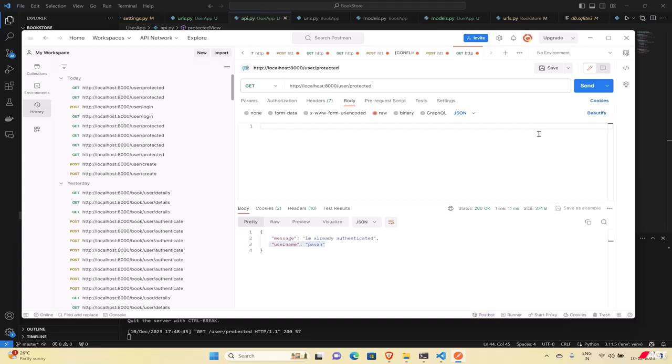In the next session, we are going to deal with the different types of authentication. There are lots of types actually, but majorly there will be two. One is session authentication, one is token authentication, and one more is just an extension to the token authentication, which is JWT. We will discuss all this in the upcoming session.